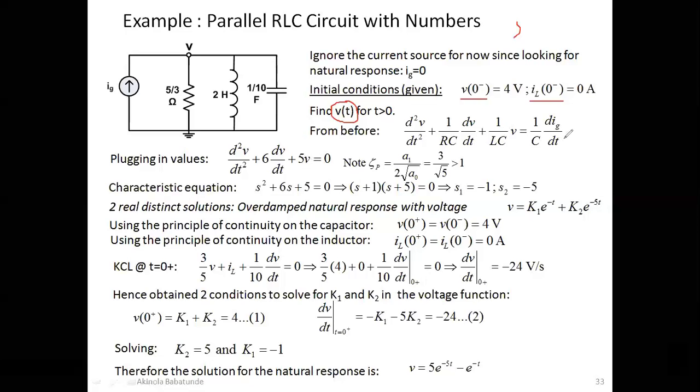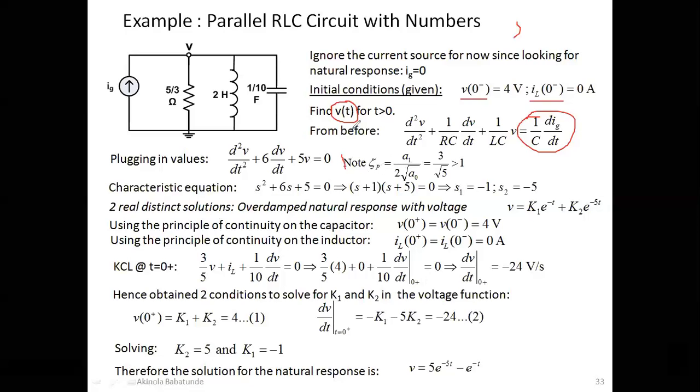This will be equal to 0 because iD is 0. So everything here is going to be 0 since we're dealing with the natural response, and this source has been killed. So this will be equal to 0. Okay, so once we have that, it becomes what next? This is just a test to show you that zeta must be equal to 0.